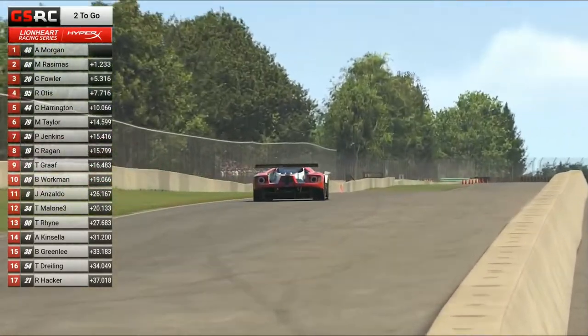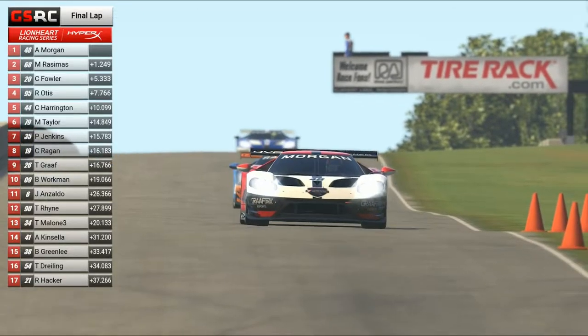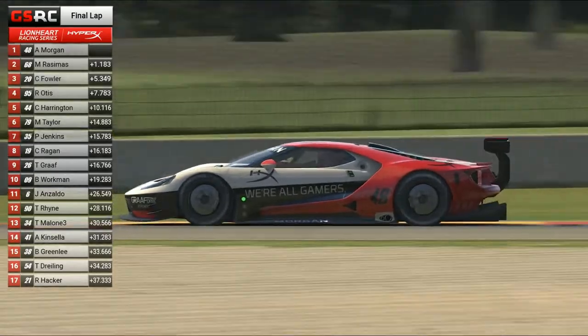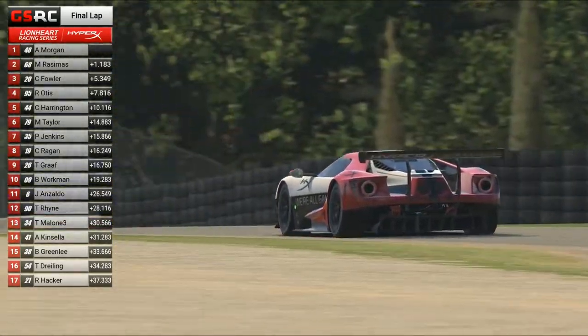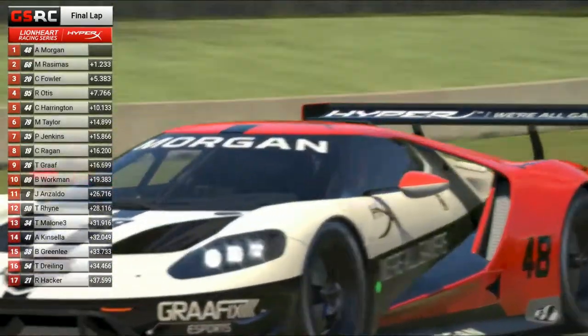Yes, indeed. White flag is out for the sprint race in the HyperX Grand Prix of Road America in the HyperX Summer Series. Gap is still 1.2 seconds, and again, Rasmus just keeping him at bay, as you mentioned, was actually 0.2 quicker last time by with the draft.